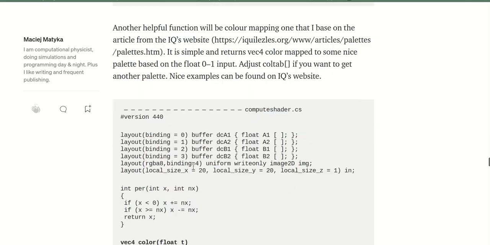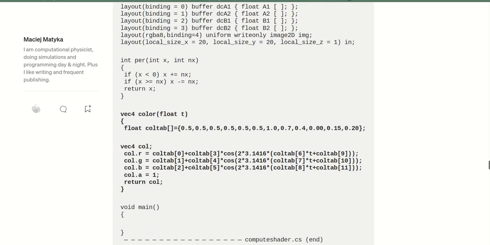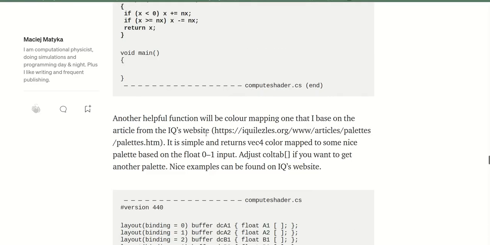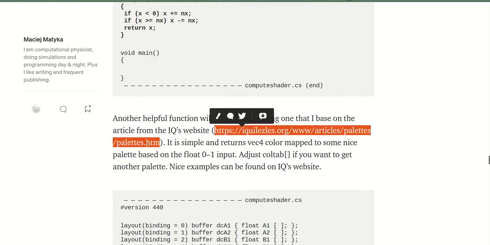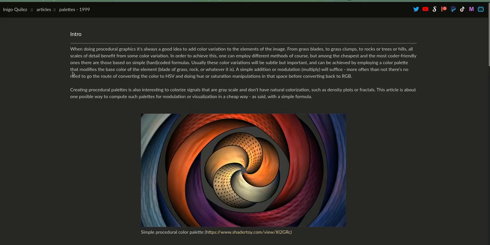I also use some color scheme. The color scheme is very nice for visualization, because the result will be coded in floating point from 0 to 1, and of course you can just do some simple shading with 0, 1, but it's not very nice. So I use the concept introduced by Inigo Quilez, so you can go to his website on which he has a lot of very nice articles, and one of them is about palettes.